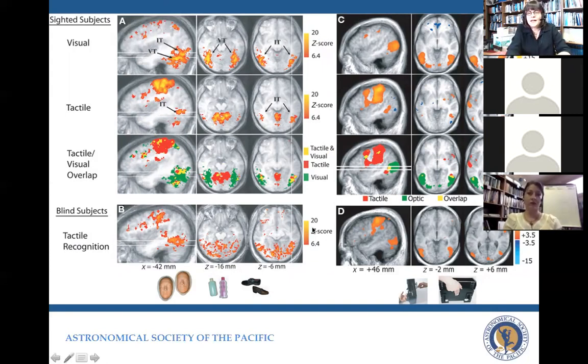And then they had other things like actually playing around with a mechanical device and trying to fix it, visually and tactilely combined, and then for the sighted subjects. And here's something interesting. There's the same overlaps. But anyway, if you stare at these long enough, you sort of see that tactile alone is pretty powerful. It isn't that you absolutely have to have your visual system engaged. And of course, these people have had a lot of practice, right? They've been blind from birth. So the argument is, well, if we engage sighted people in more tactile learning, then it should be just as powerful in some ways.